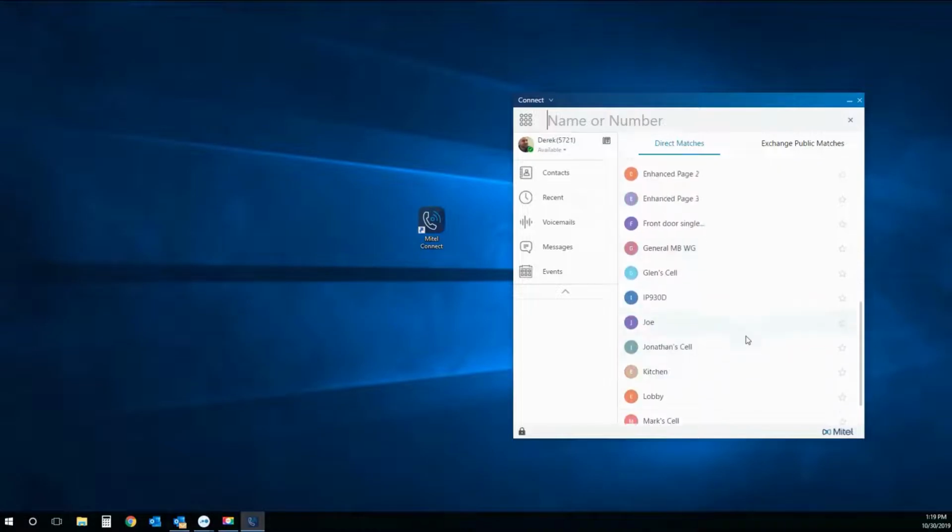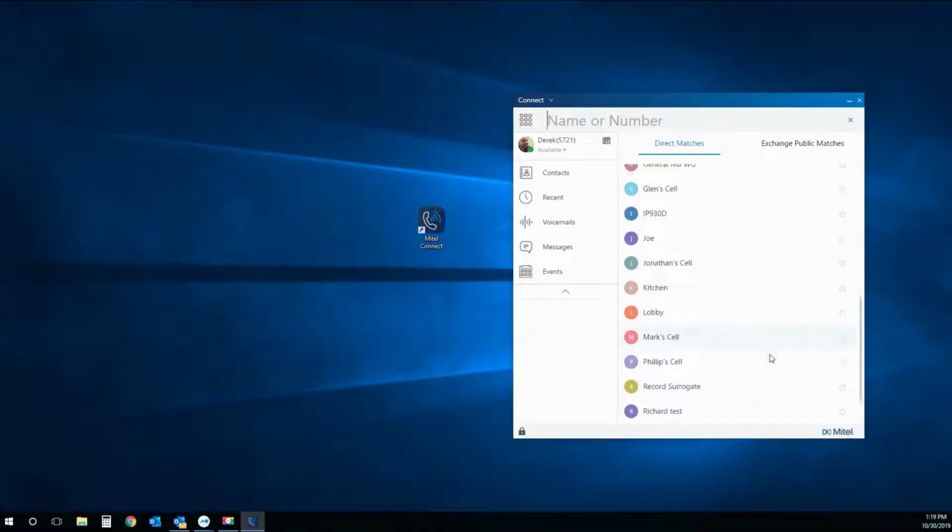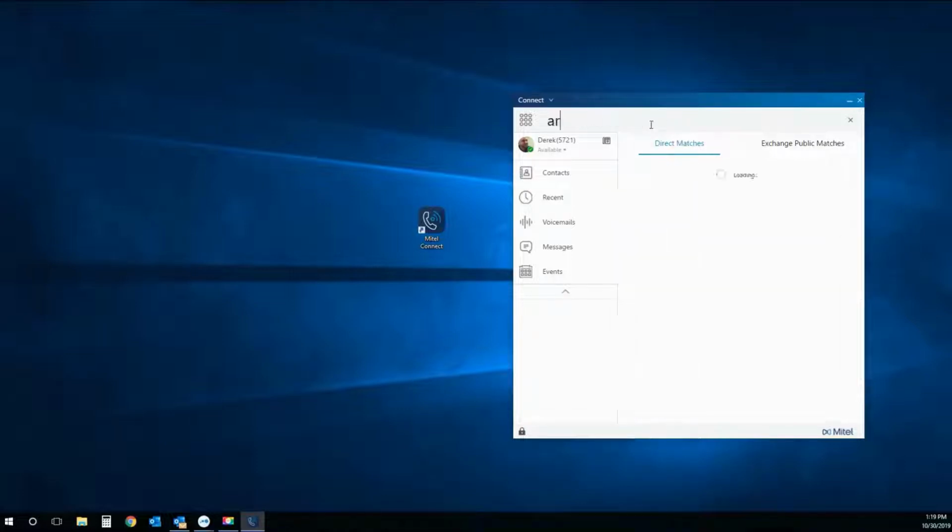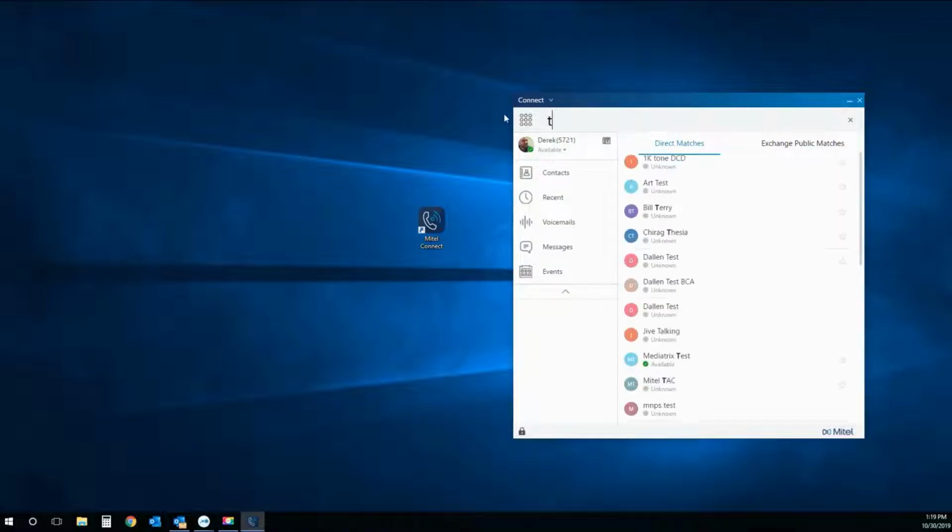But again, as you scroll through here, you start seeing these stars, right? If you put a star by the person's name, it favorites them. So if I wanted to go down the list here and type people's names in, of course this is my office, so I know where everyone is at. See, Tim is in our office. These other contacts are not. See how they're different?